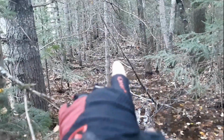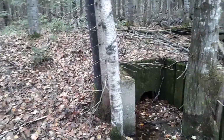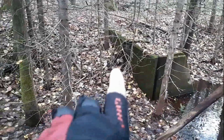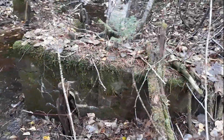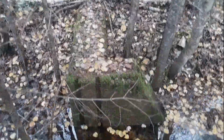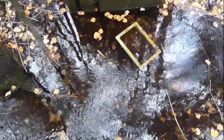So, this is the first one I found. I can see more up there. And let's see, they have a drain plug that goes over there. You can see some more. So, let's keep looking. Okay, the other one. Yeah, it doesn't have that pipe that goes over to the other. It's just a simple dam. Cool. And another one. There's another one. Some sort of frame, I'm not sure. I'm not gonna go retrieve it, but here's the other one. And I think I see another up there. Cool. Can't wait to see what's over that way.